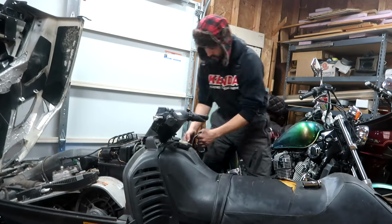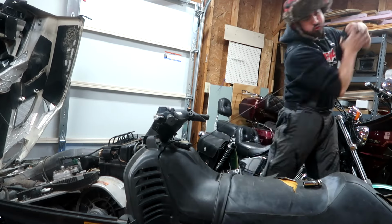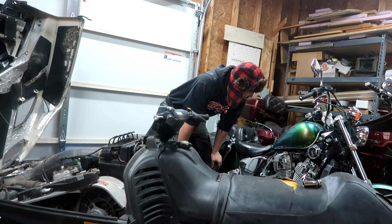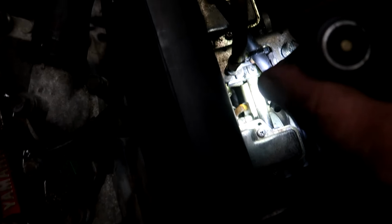And here goes nothing. Man, I get excited over this stuff. This is what I live for. I'm scared. I don't know why. I'm scared. God, this has got to be like top 10 workouts of all time or something. I almost think I see gas down in the lines right there. Like very close to the carburetor.